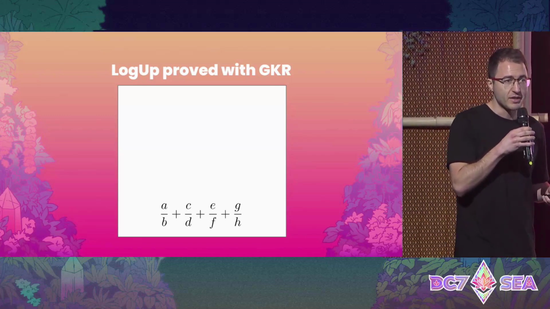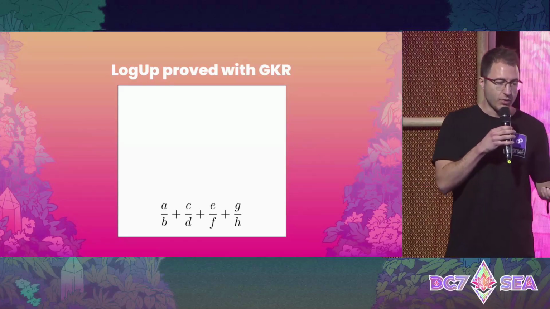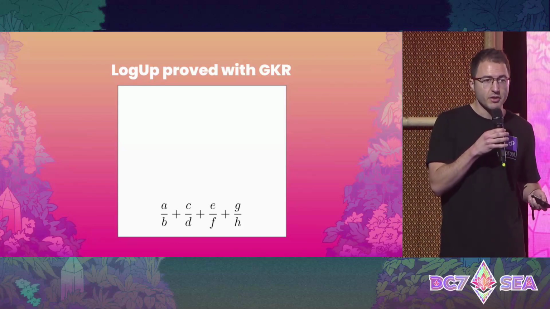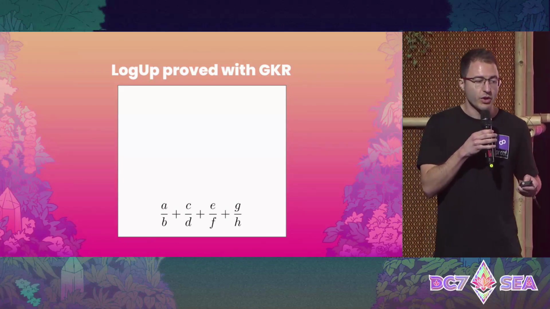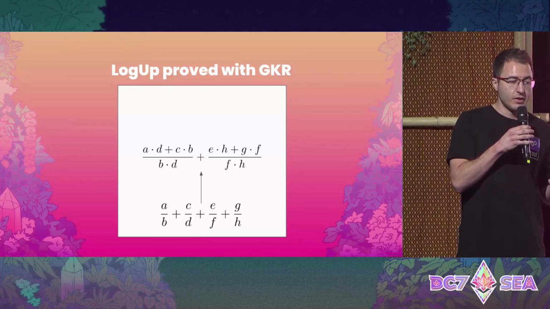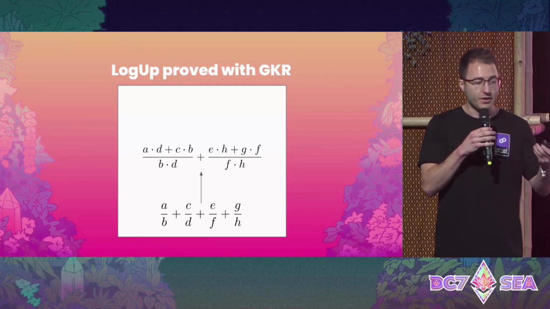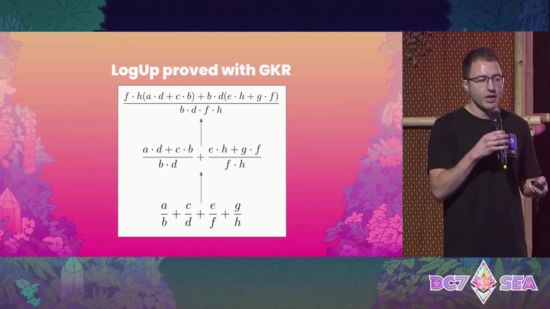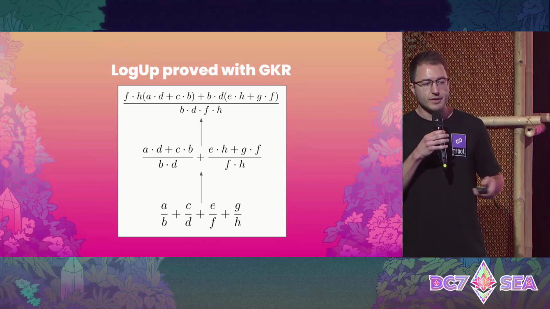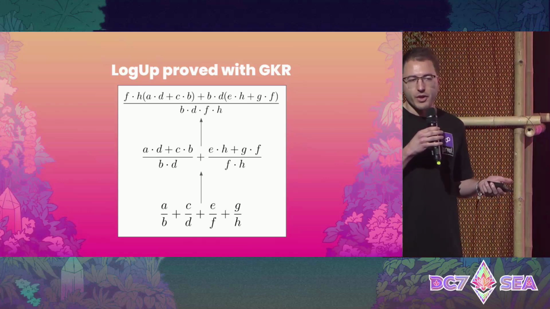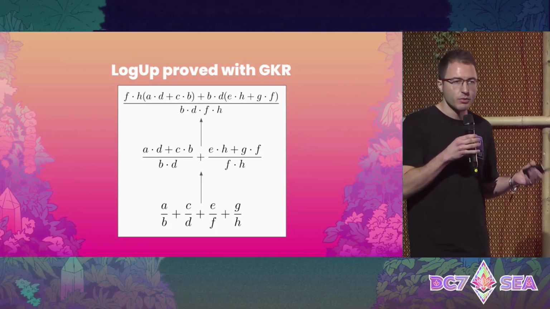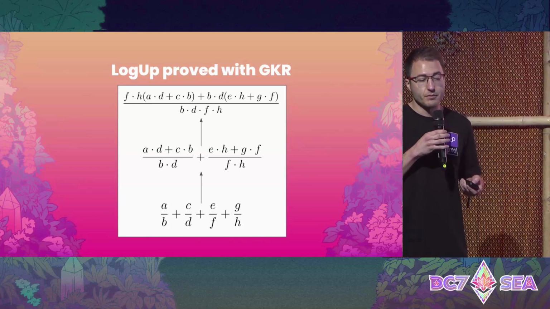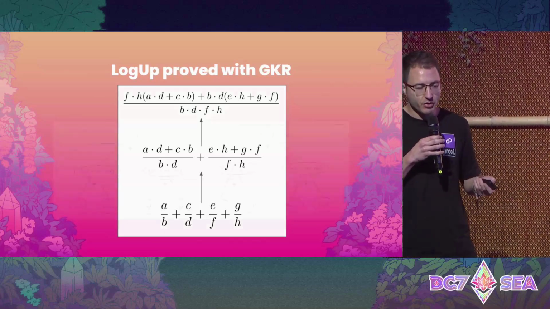If you recall, LogUp is a sum of fractions over your entire trace. So this is depicted by the sum of fractions at the bottom here. And to get the next layer, we're going to merge pairs of these terms by common denominator, just like what you did in high school. So on and so forth until we get just one fraction. And really we're going to stop at 2, but for intuition we'll say that we get just one fraction. So that's not really a circuit, but it's a simple translation to get a circuit.